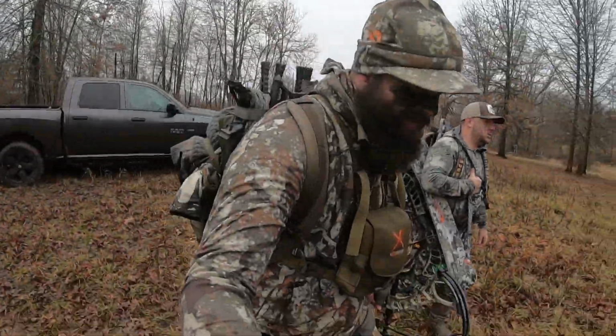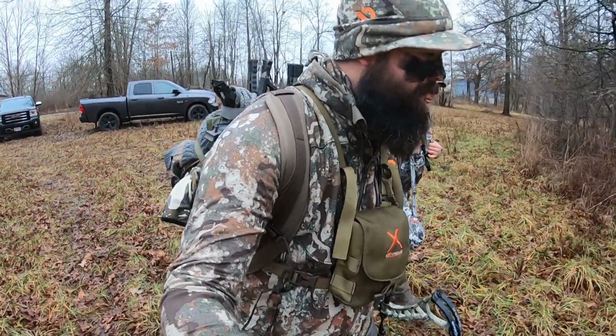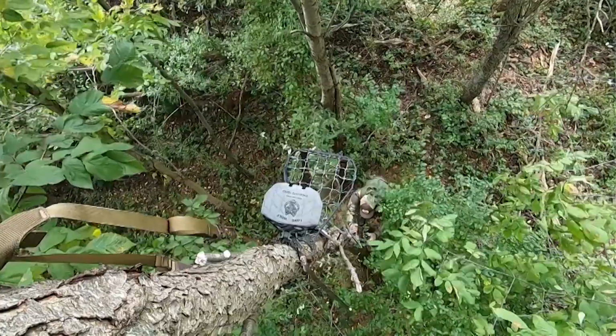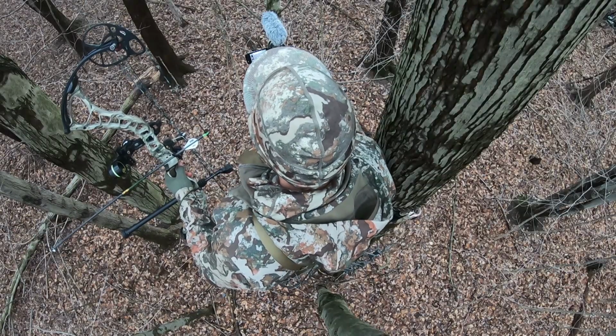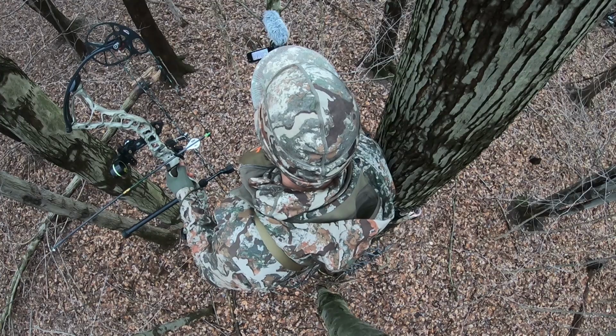And I was just very happy with the stuff that I took in, how it all fit in my pack, how it worked together, and I thought I'd share it with you guys because it seemed to work really well for me, and I never had any issues. Usually at the beginning of the season, the first couple hanging hunts, there's always some goofy stuff that happens. You forget a release or you drop something or you're just not comfortable with your system yet because you haven't done it all year. But after the first week of bow season, this just became a system. And as long as I stuck to that system, I never really had any mechanical issues or forgetting things, and I had what I needed every time I hunted.